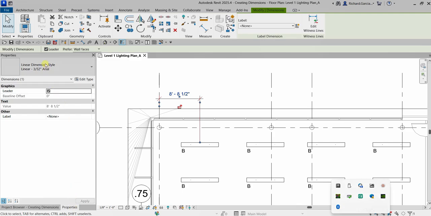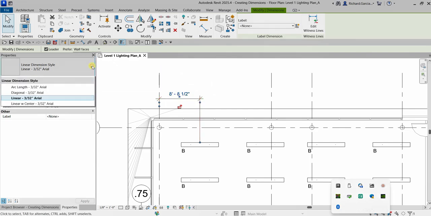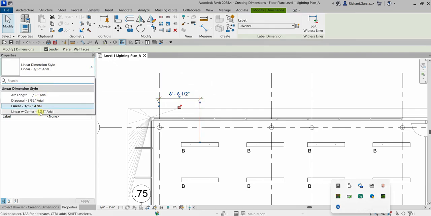And then here on the properties, instance properties, you can see linear dimension style. So 3/32" Arial. So that's the current dimension style. So you can click the drop down arrow here to see the other options available. Now, if you want to customize, you can create your own style.